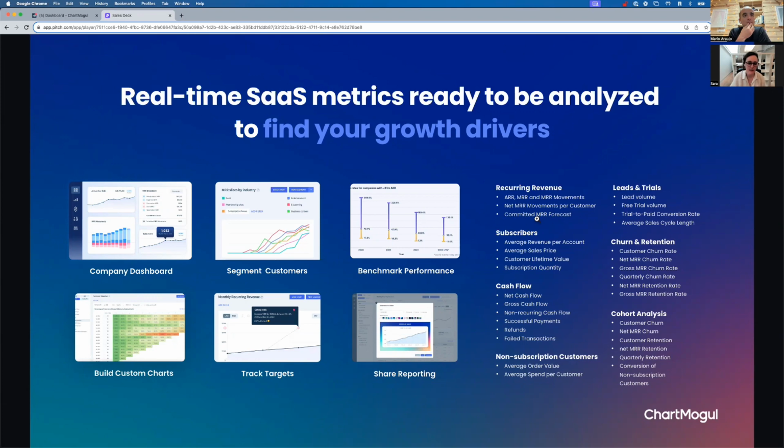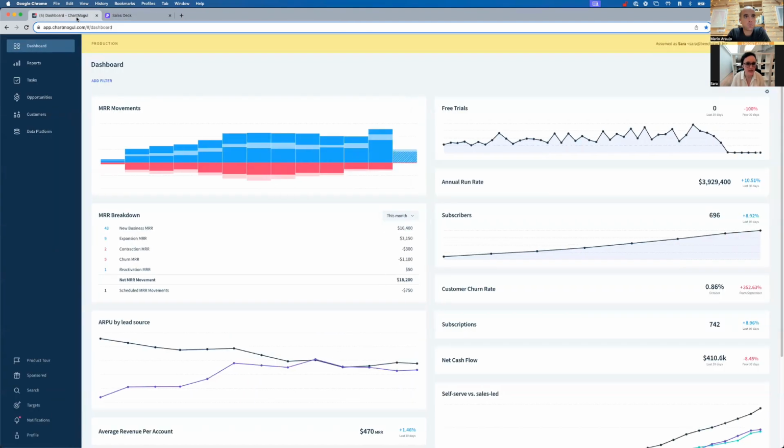But these are the acronyms we obsess about: LTV, customer lifetime value, churn, retention, cohorts, cash flow, etc. And so what you see then in the product is a dashboard that looks like this. For most product-led businesses, for most founders, this is really mission control, where you're monitoring and managing the health of recurring revenue. So we can start here and dive into a few of the reports if you don't have any questions. Yeah, this is amazing.